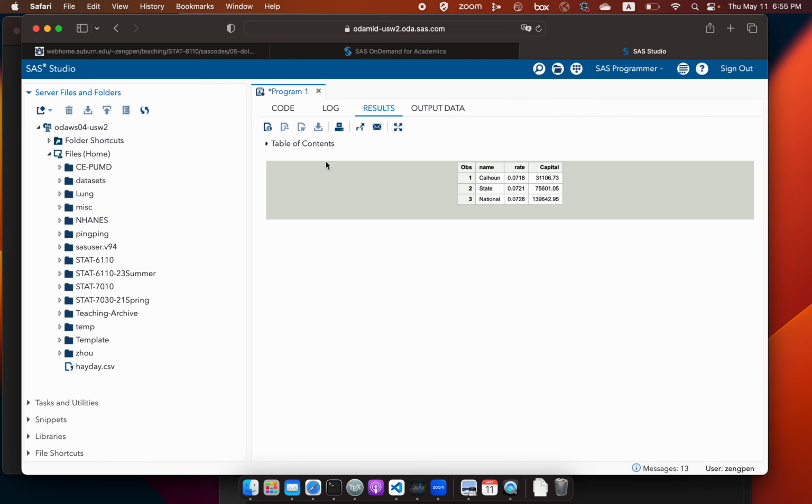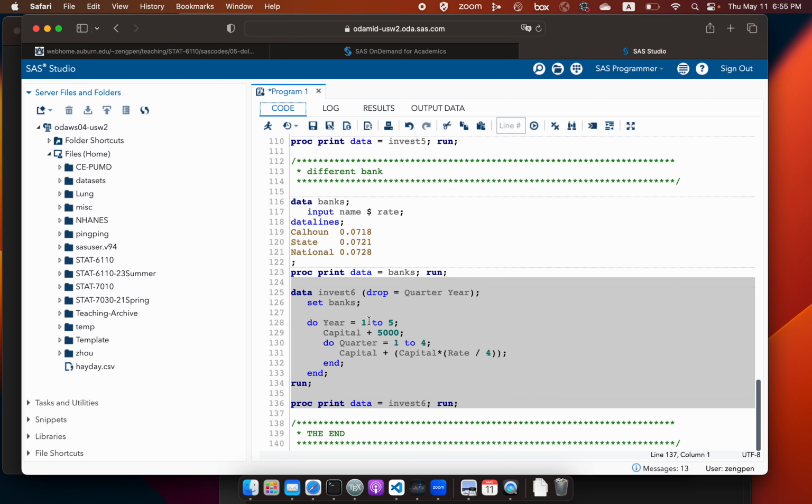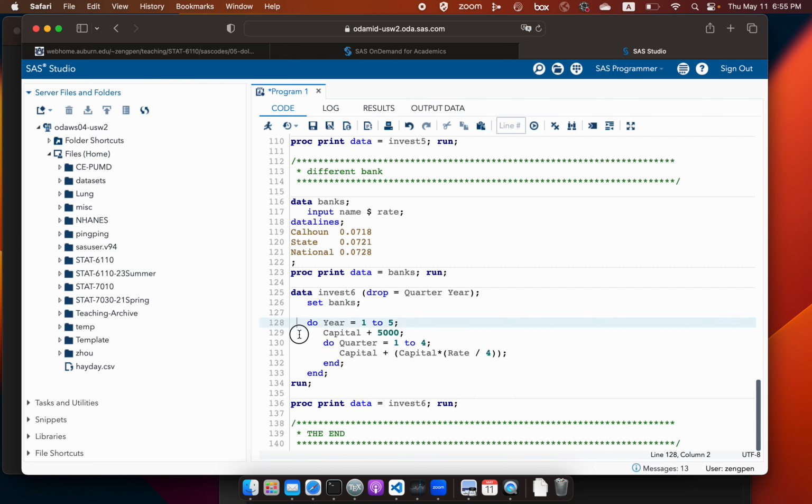What happened is, if you do not set the capital as 0, initially of course the capital is 0, but after SAS runs those statements for the first bank, the capital holds that value.